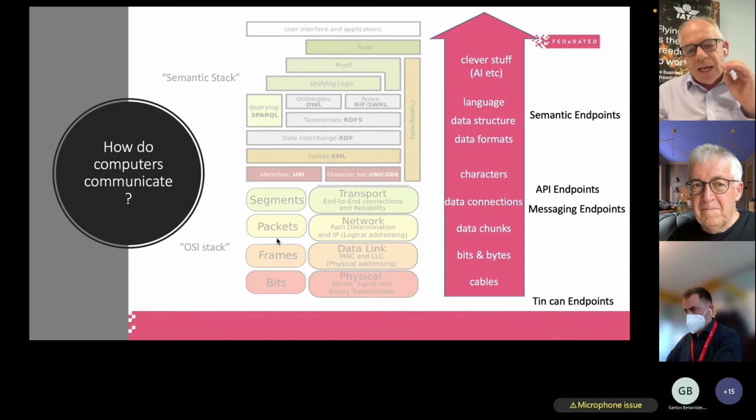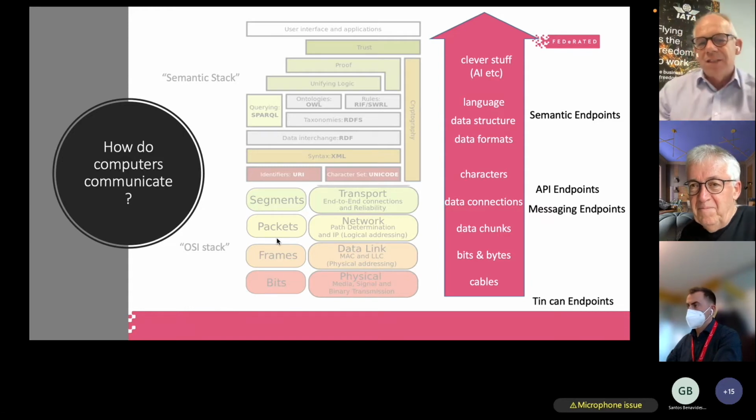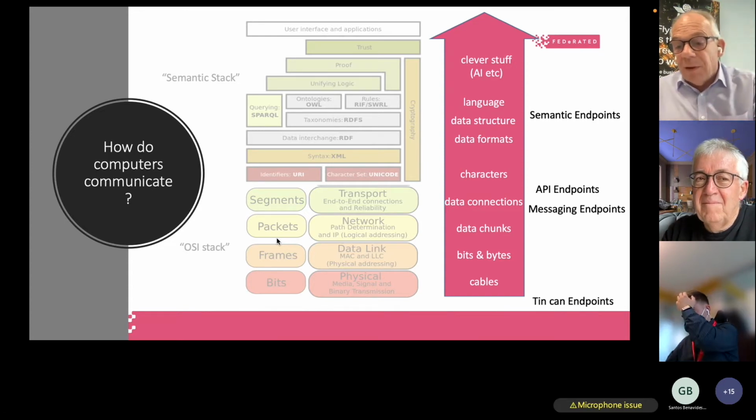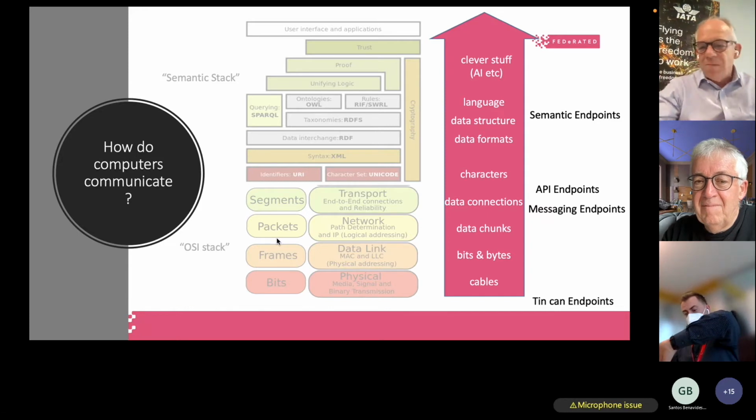And so even today, even though we have all of these other layers, people still use the very bottom layer with the bits, the physical layer. Engineers go to the very bottom, the most simple connections, if they want super high speed. So it's not because we have semantic endpoints that we won't be using API endpoints because they're more complex. And even messages, we will still see messages in the future. So really it depends on the application.